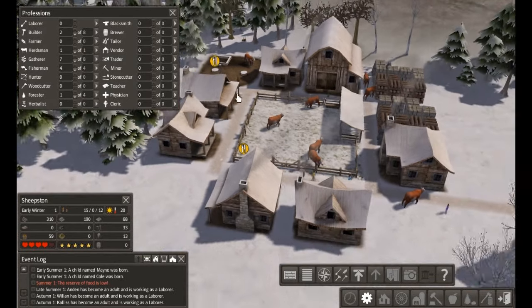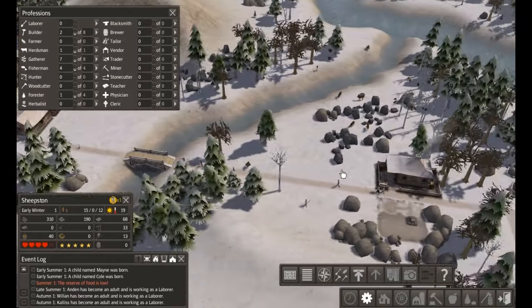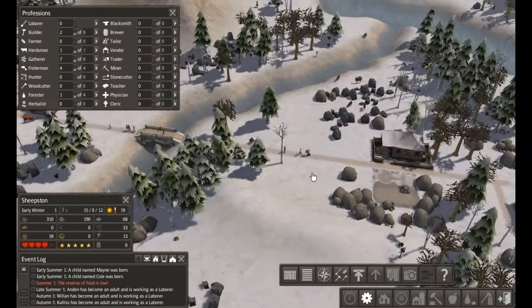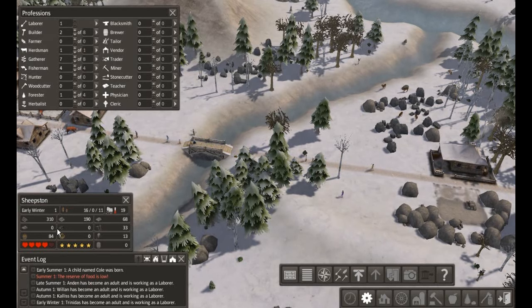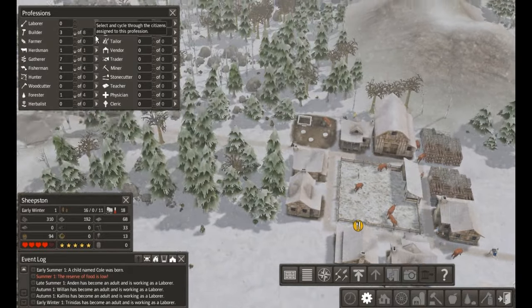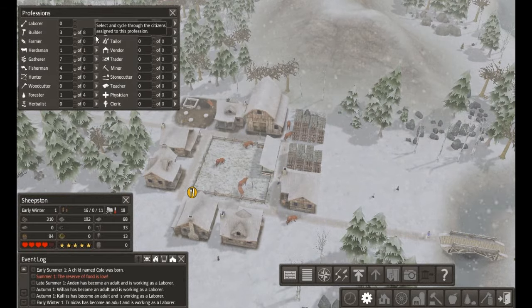So our town, as you can see, is already slowly getting bigger. We're getting more and more adults. The food we're trying to get under control. So far, so good. So we have another adult. I'll get them as a builder real quick, since our food is doing pretty good. Now we have 16 people.